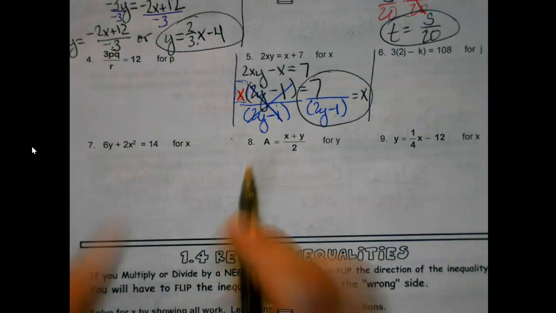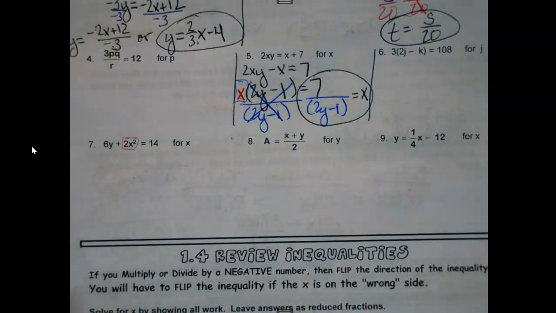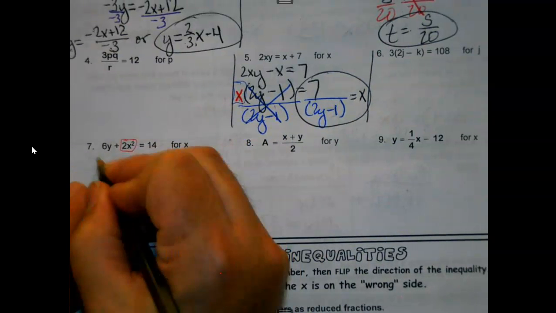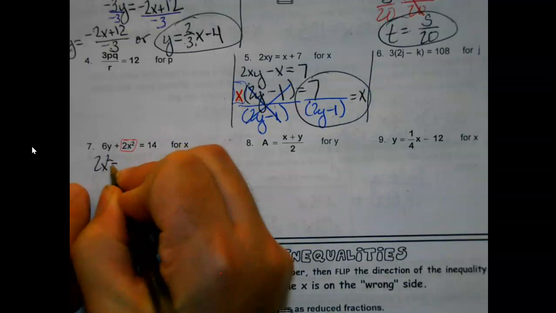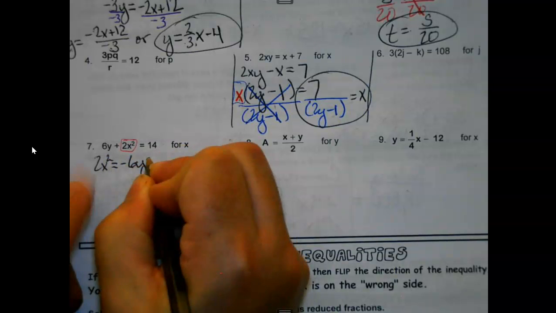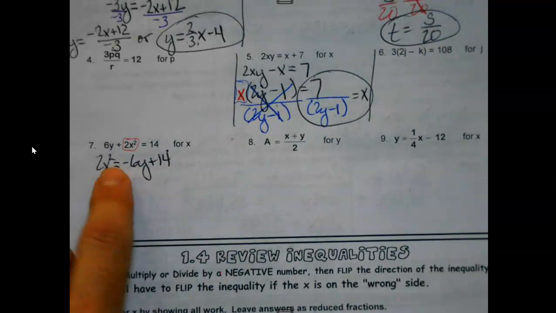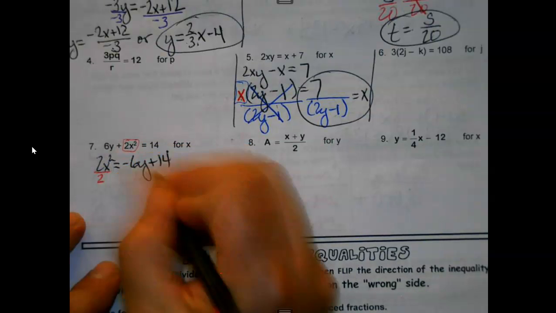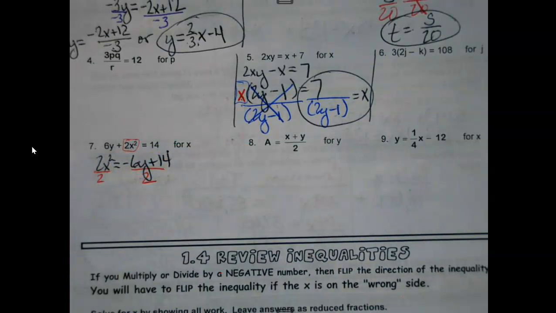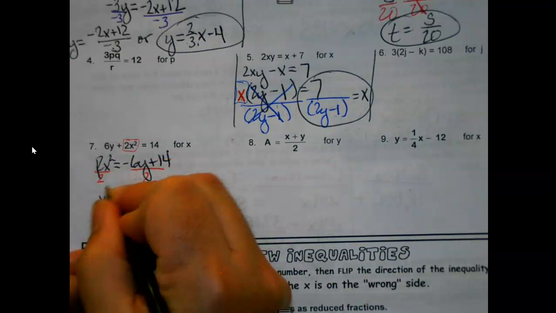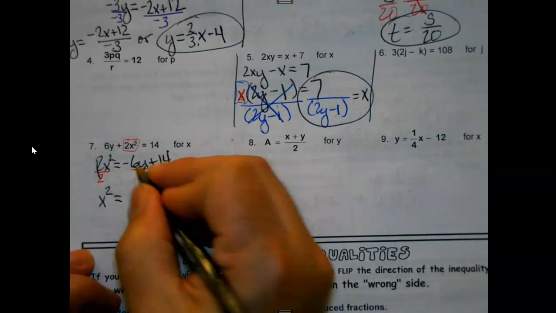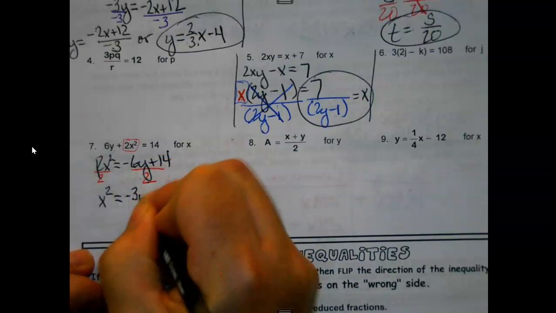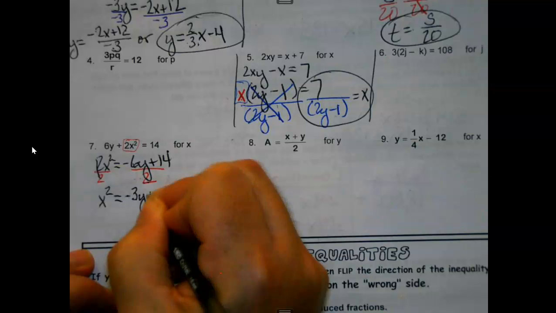Solve for x. Okay, we only have one x. Hallelujah. So we're going to minus the 6y out of there. And again, I don't care if you have 14 minus 6y, negative 6y plus 14. I'm just used to looking at it this way. X is not alone yet. Okay, we're still multiplying it by 2. We've got to undo that. Let's see here. Negative 6 divided by 2 is negative 3. 14 divided by 2 is 7.